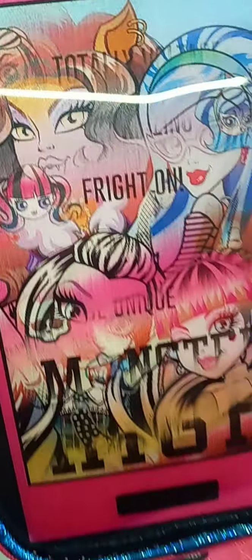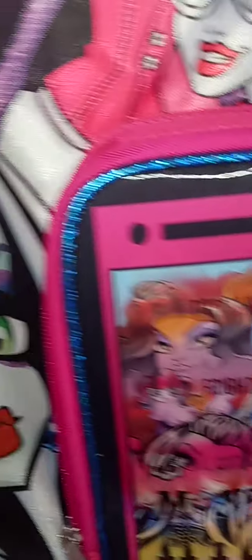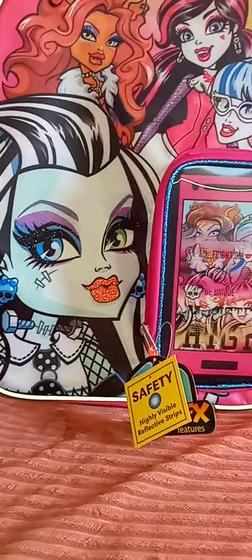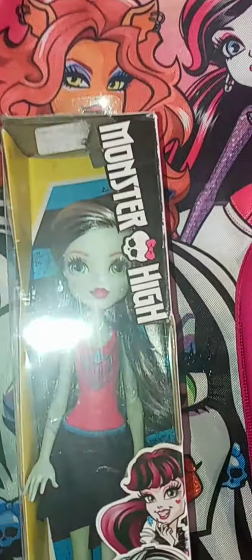This is Monster High 'Be Unique' — it has different words and when you hit that reflection it's like a 3D reflection on it. Nice backpack, brand new, beautiful backpack. It has the Monster High logo, everything. I had to get this backpack, y'all. Inside, very good detail. I love this backpack and the colors. This is going to hang on my wall — I ain't going to touch that backpack. With that backpack came the doll; the doll was inside, so you get the backpack and the doll.